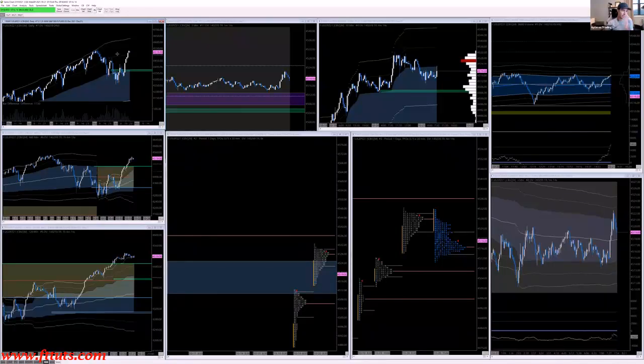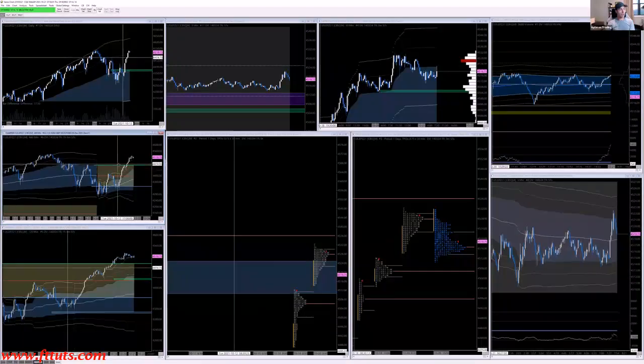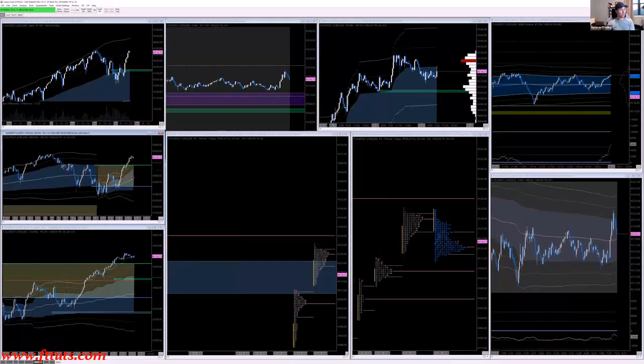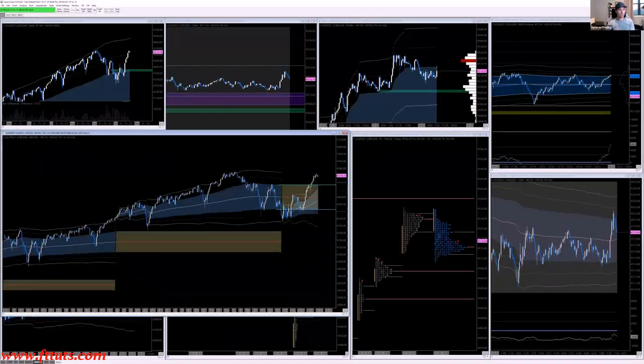So anyways, yearly, not much to see there. We could either go to the +2, or we could revert. Who knows? We have to look at the lower time frames to see where the clues are as we start to do some of those things. Quarterly, we're definitely bullish, just like yesterday, above prior value.